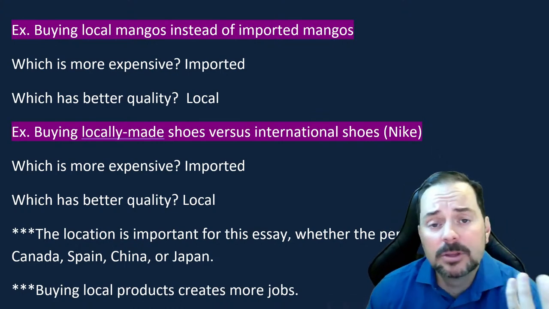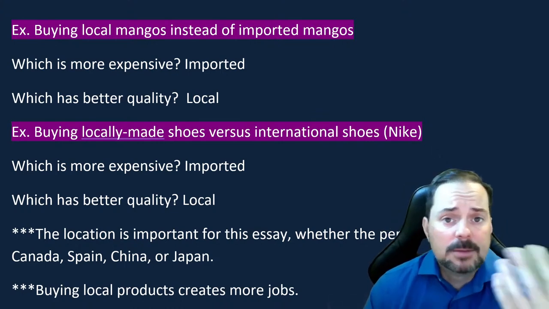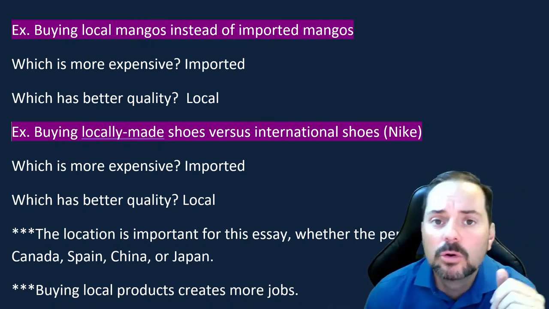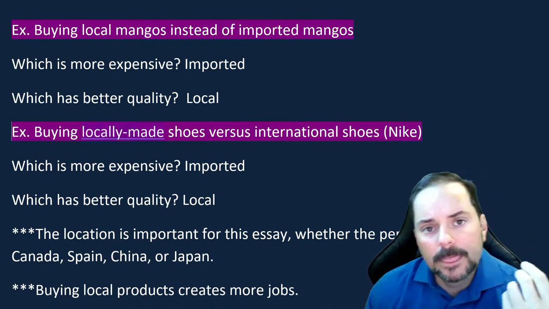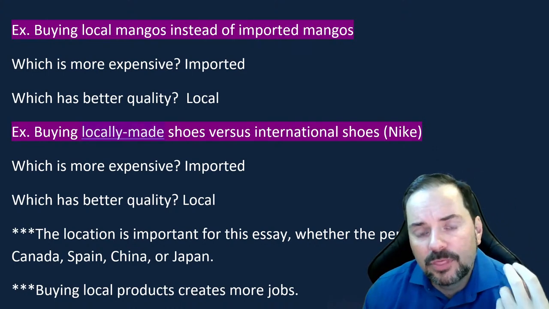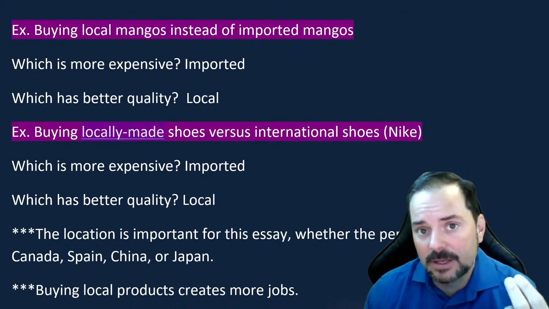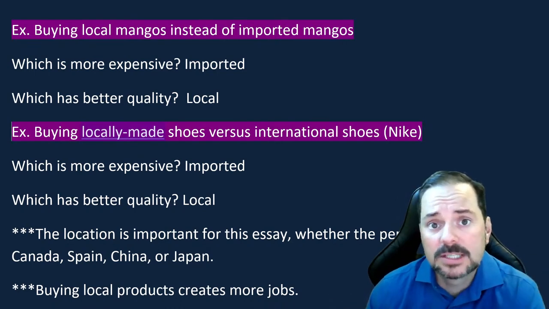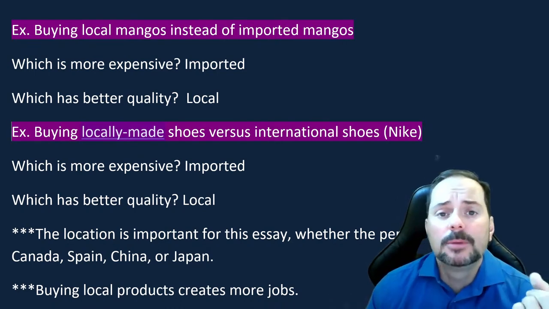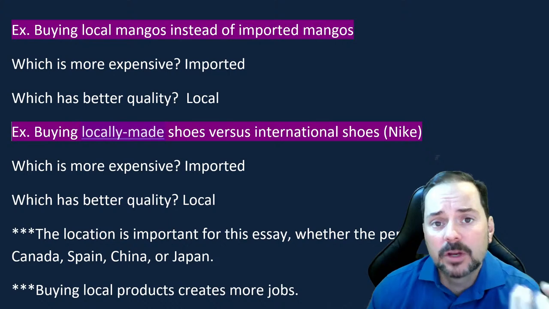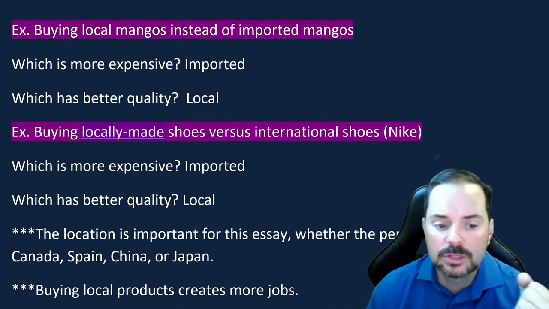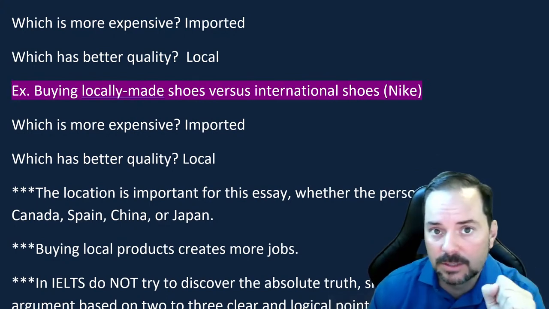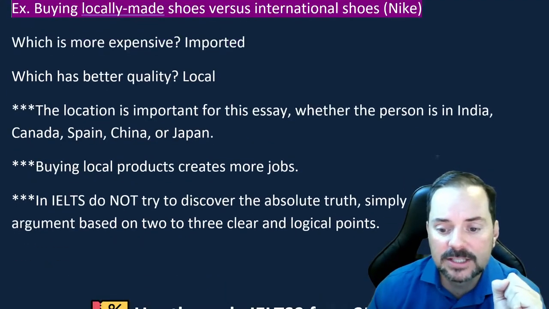will help you to identify which side to focus on more, okay? And it might not be the one that you thought of at the beginning. Maybe some of you are like, oh, I'm going to choose international, but then you realize, wait, I'll go with local instead. So thinking of these specific examples from your life, because the question's asking you, use examples from your life, right? Can really help you to figure out the essay before you start writing, right? Everybody, yes? Got that? That's an important point for today's lesson.